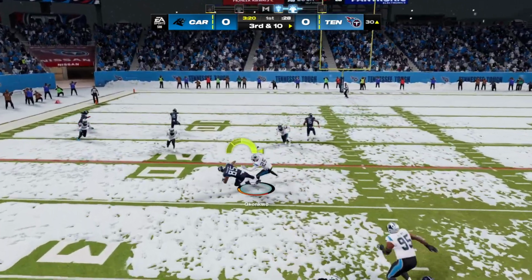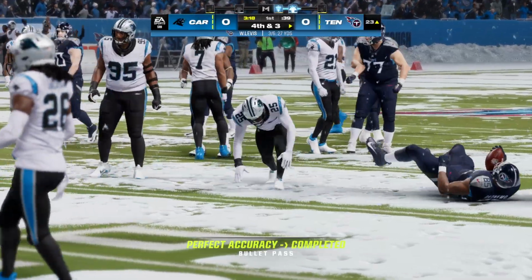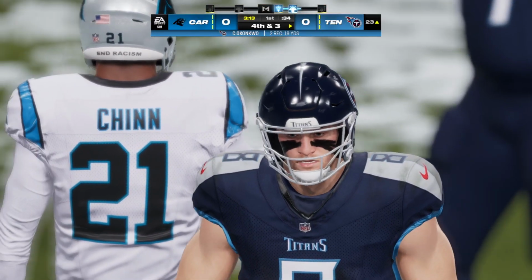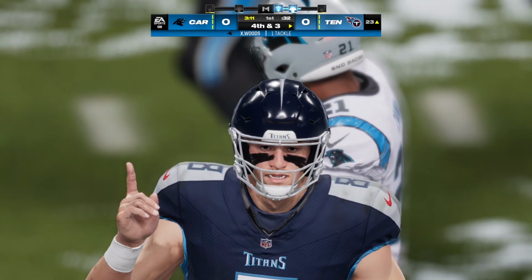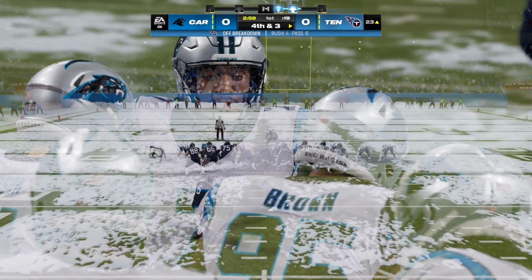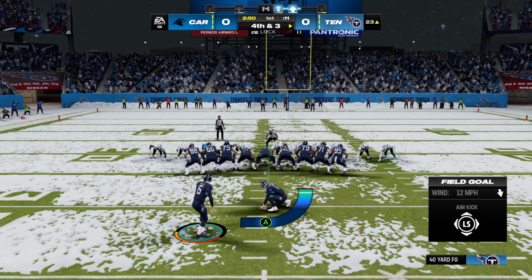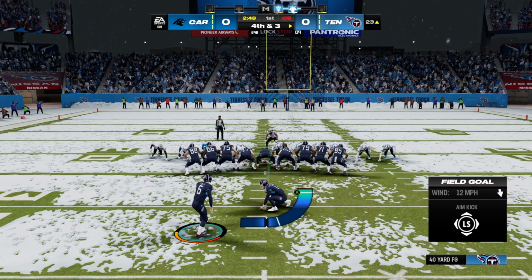Levis on third down. And he will not make it to that imaginary yellow line as they get him to the ground at about the 23. So the completion good for 7 there. And that'll bring up 4th down. Here's Nick Folk now on for the field goal. This a 40-yard attempt from the left hash.